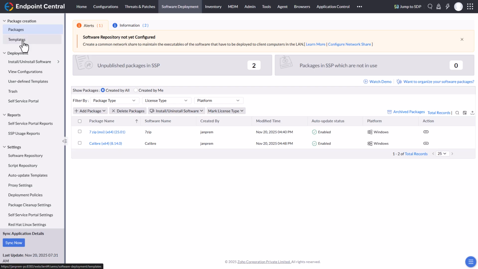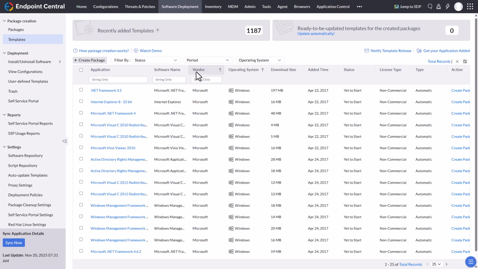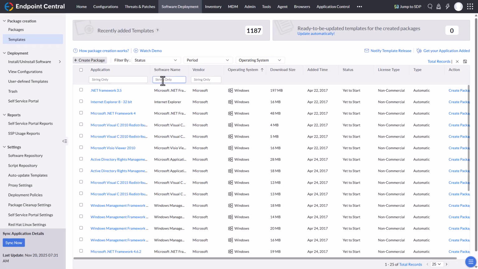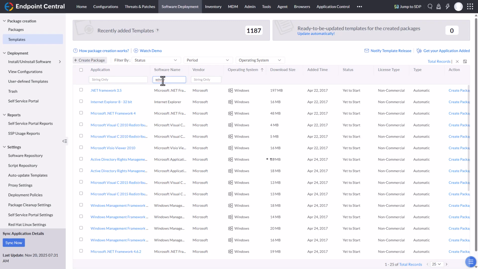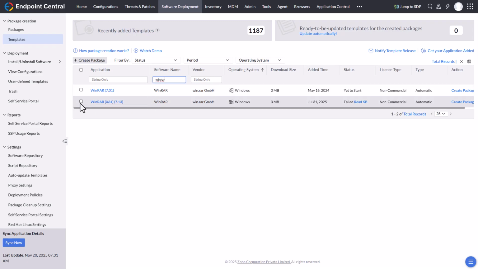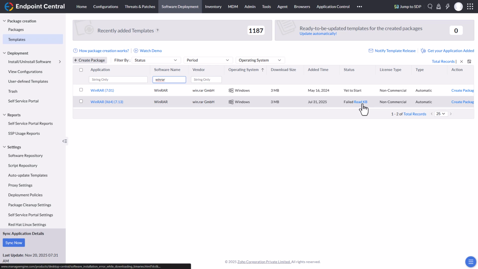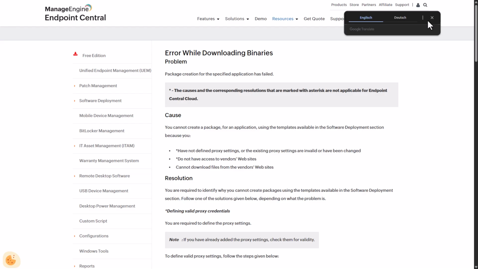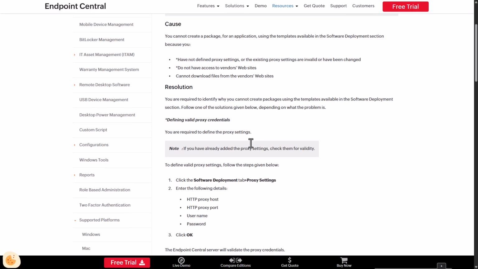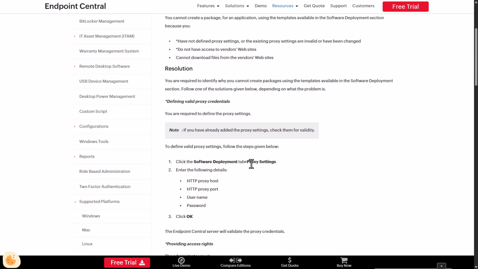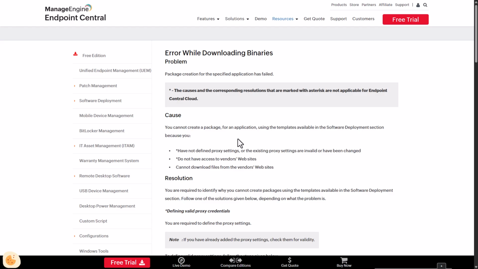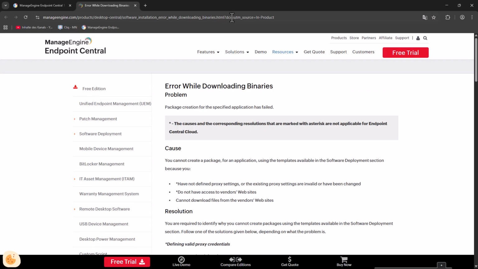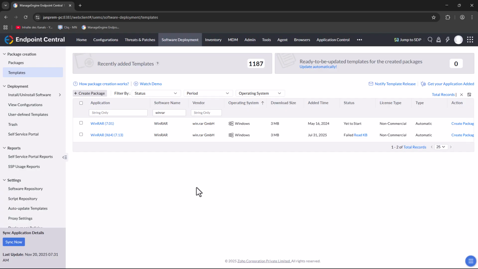I've been too quick. Oh, see, there is a failed. And when there is a fail, there is always a KB article showing you the cause. I might have an issue with my firewall. So let's fix this issue and download it again.